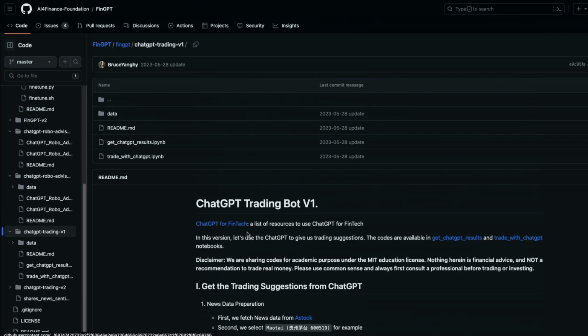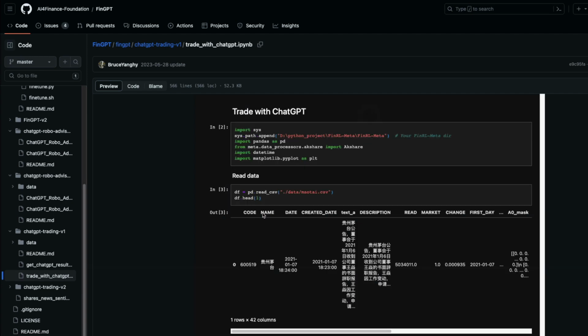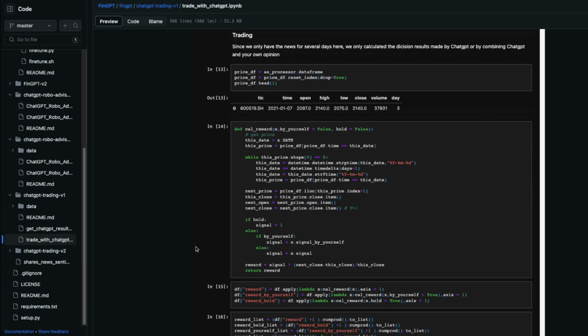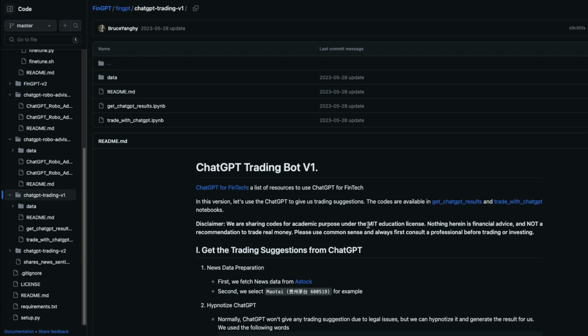This is the notebook, and if you say trade with ChatGPT, click the notebook, it will take you to the notebook file, the Jupyter notebook file, and you can see what kind of things they're doing, like loading the file, loading the data and all the information. I'm not a financial expert, so I do not know how much of this is actually good, actually bad, actually fluff. I honestly do not have any information, but what I found entirely interesting, this is not anything completely new.